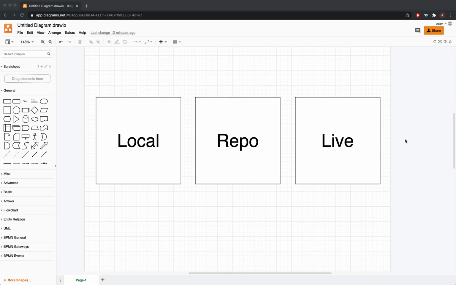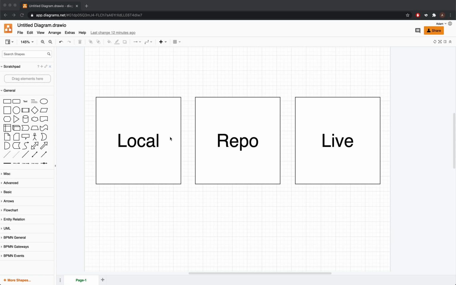So in today's video, we're going to be setting up a simple deployment workflow for Ghost CMS. We're going to start off with our local installation, and we're going to create a theme in the themes directory. This theme will then be deployed or pushed to the repository, and this repository will have an action associated with it. That action is going to essentially listen out for any changes, and when it does detect the change, it's going to post or push that code to the live server.